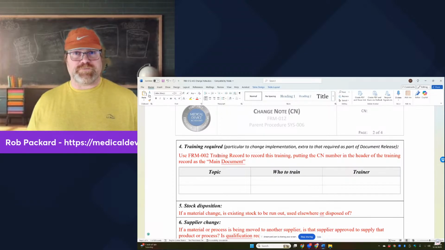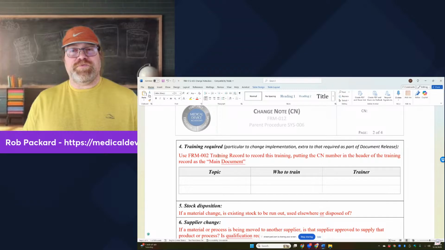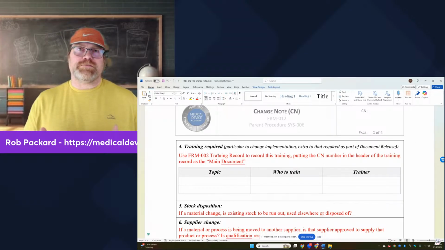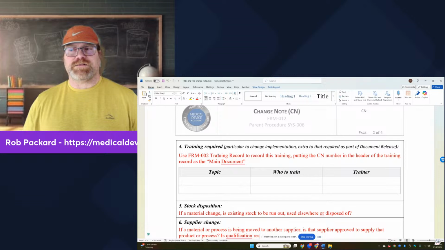They usually pick a specific project, not all of your products. That's too much. So they sample one of them, usually not the one they looked at last time, a different one. And then they ask for what changes have you made since your 510K clearance. That's important because they want, and they might say since the last time we were here, or that might be since the 510K clearance, but they want to know what changes you made, and they want to make their own assessment of whether you should have done a 510K or not.